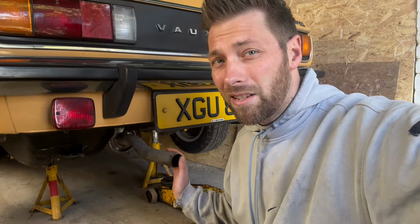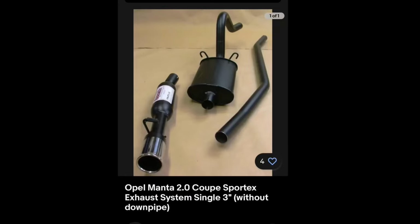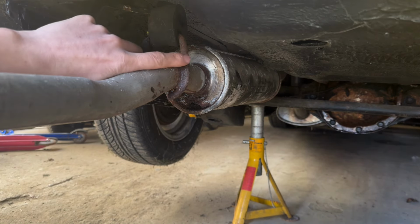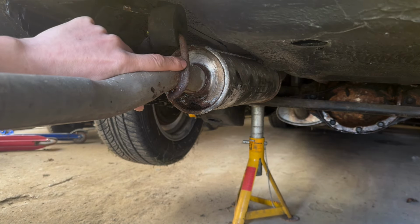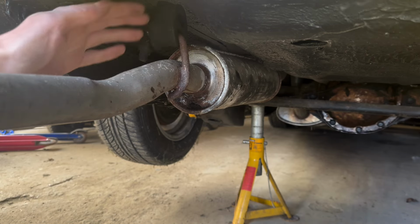It doesn't seem that easy that I can get the two standard boxes for it, but I have found this online. If I get it, I know I'm probably going to have to modify it, which is not a problem. I have seen online as well people that fitted it to the Manta and have said that this bracket is sometimes welded in the wrong place and they've had to cut it off and weld it to the correct position. I mean, that's not a problem, I can do that.